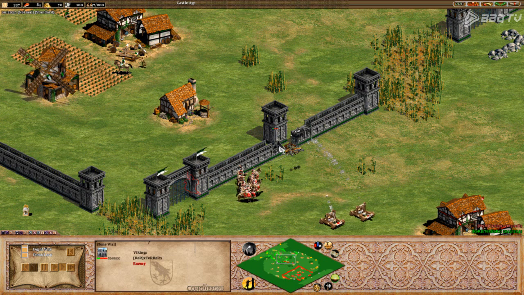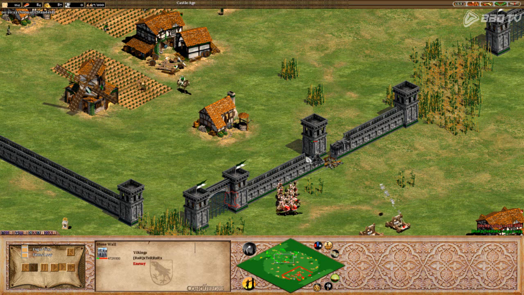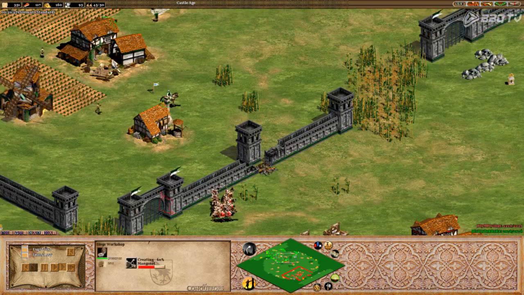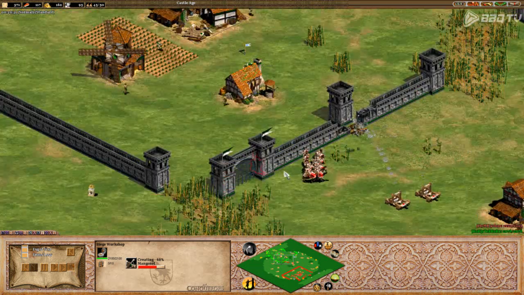Slowly killing off the rest of it. Looks like he's going to be able to break through here fairly easy. Cavalry archers are on the front to stop any potential walling, but a Mangonel, while those cavalry archers are on the front, could be quite hurtful. Still only at 65%.